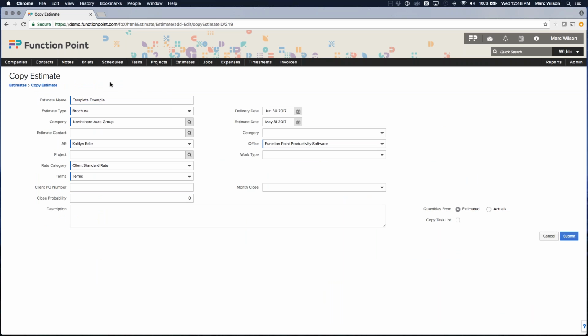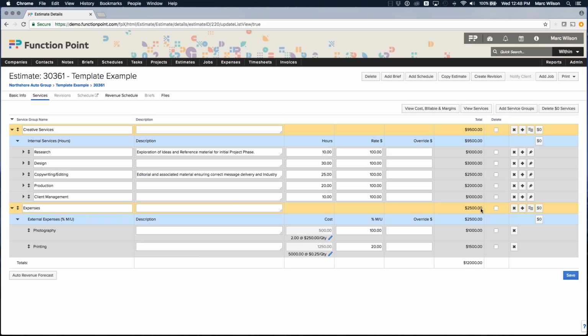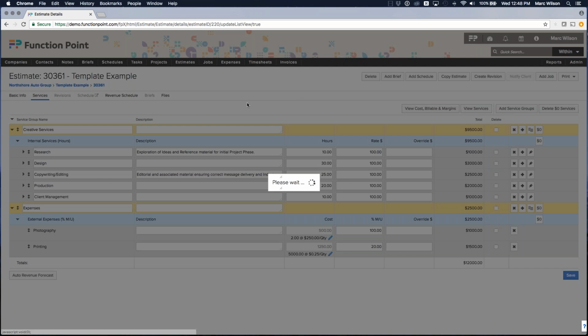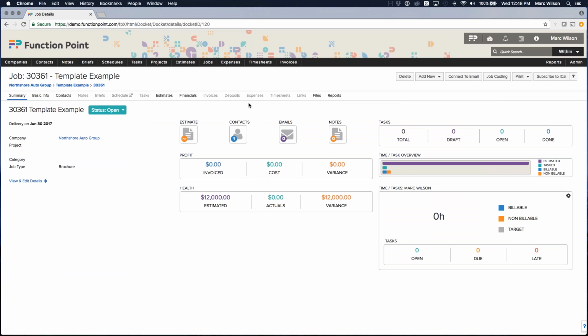Now we're going to take a look at two different workflow options when it comes to schedule templates, and it's really looking at the order in which things are done. In this example, we're going to be looking at the idea of having a job that already exists and then creating a schedule for an existing job using a template. And there are some key points that are really important to remember when you're doing that. I don't see it used as often as I'd like, and I think maybe it's because of some misconceptions of how that works.